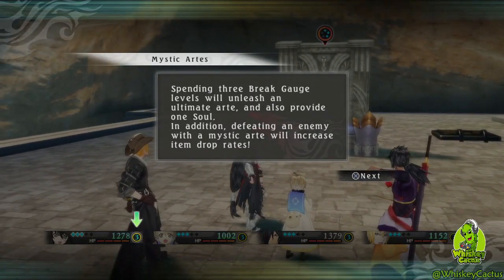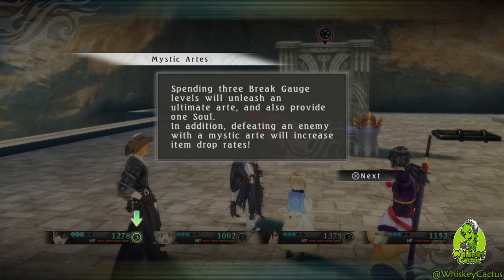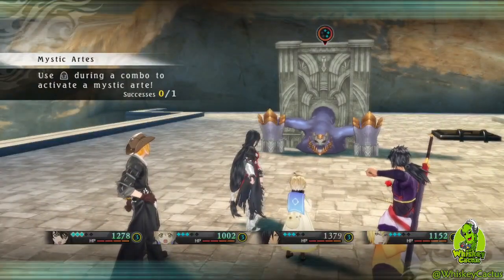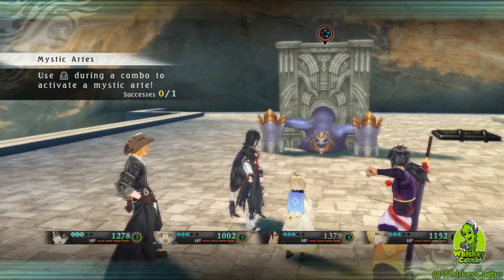Spending 3 break gauge levels will unleash an ultimate art and also provide 1 soul. In addition, defeating an enemy with a mystic art will increase item drop rates. Alright, use L2 during a combo to activate a mystic art.